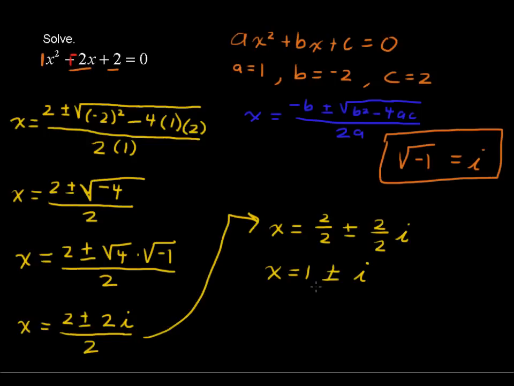These are two distinct solutions. We have two solutions here: 1 plus i, and we also have 1 minus i. Those are two distinct solutions to that quadratic equation. They're non-real, they're in the complex number system or the imaginary number system, but they are the solutions to this equation.